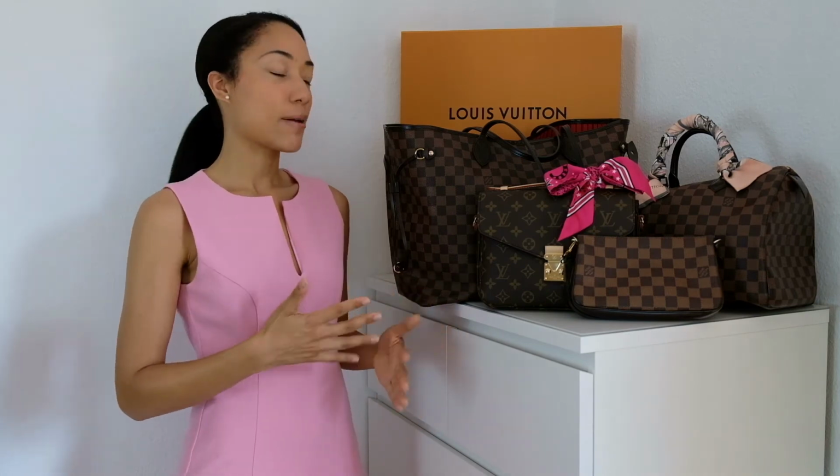This purchase from the official Louis Vuitton website was, I think, my first extremely positive experience with the Louis Vuitton website. It was so easy to order. I remember in order to get this handbag, I called them and I gave them my credit card number, and they ended up sending it to the store, so I picked it up at my next store. Just by ordering online, I was able to get this handbag really fast.